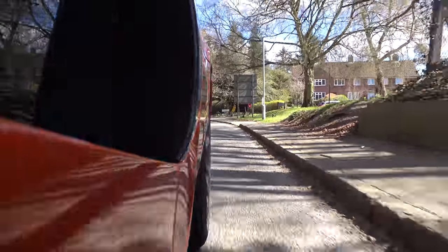570 GTs weren't all built equal though, so if you are on the hunt for one, there are a few things to look out for. The GT was actually a little bit more expensive than the S, which doesn't always make a lot of sense, about £9,000 or £10,000. So not a vast difference, but enough to notice, especially if you were buying them new at list price, as some poor people did.